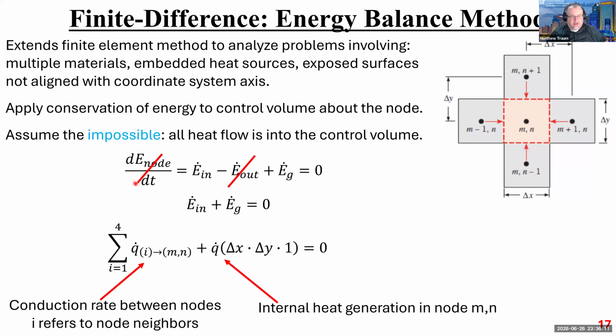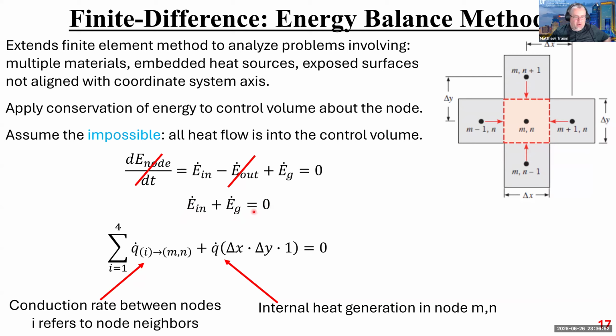And then I'm going to cross out the time derivative term because we're in steady state. I'm going to leave the energy flux into my node, right? Because that's these 4 energy fluxes, so that cannot be 0. I'm going to get rid of E out because there's no energy leaving, even though we know in reality there is, we're going to treat it as if no energy is leaving. And then we're going to leave this generation term in there in case we've got generation inside this node. And so what we end up with from the first law of thermodynamics is this equation, which is basically the energy flux in plus the energy generated inside the node is equal to 0.